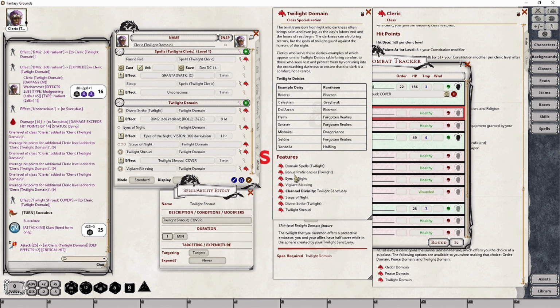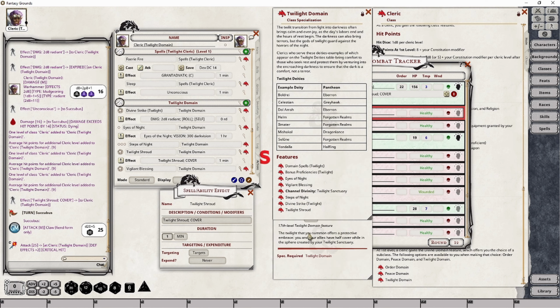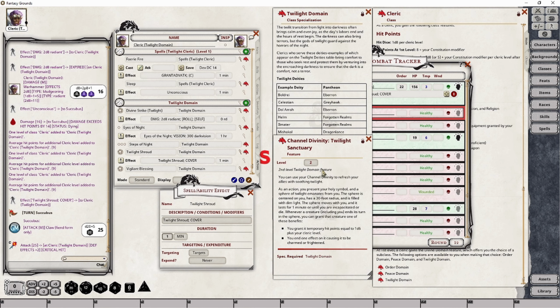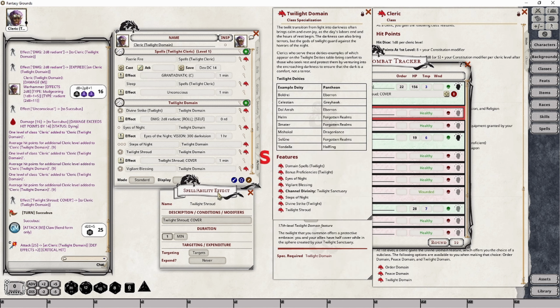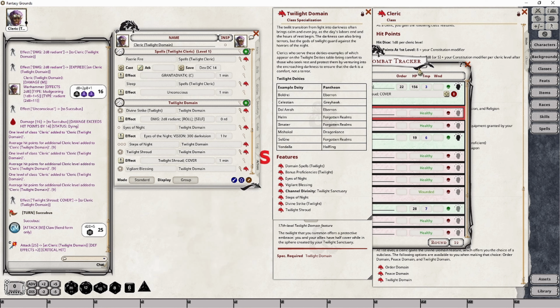No, that's the Eyes of the Night. Twilight Sanctuary. Is that the one? Yes. So it lasts for 1 minute. Yeah. Okay, good. So here's how this is going to work.